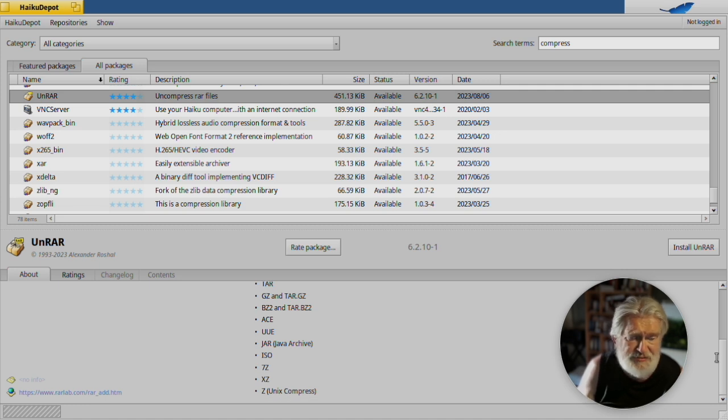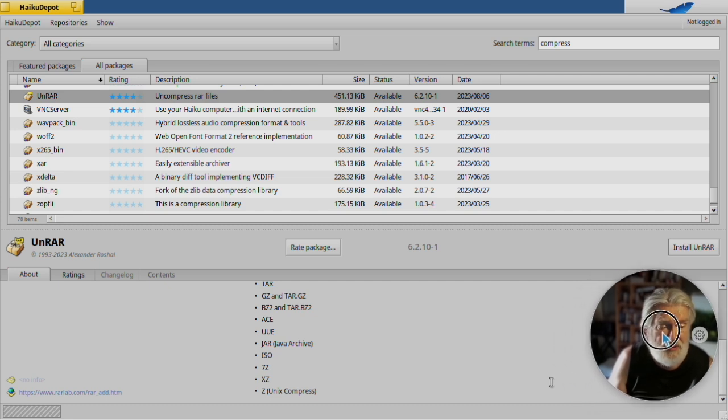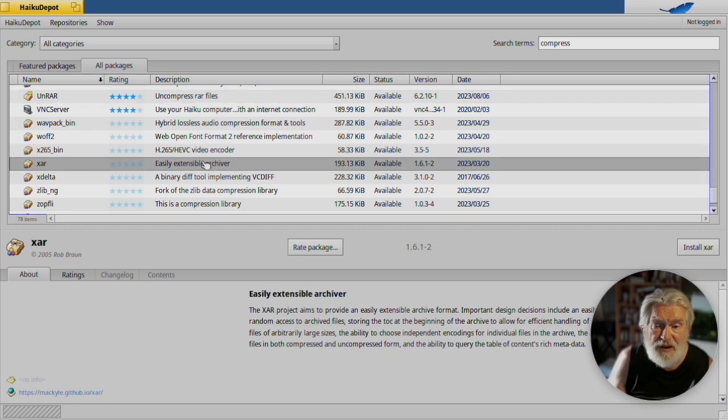Well, the jar is really just a zip file that's been renamed. It can even rip apart an ISO, right? 7Z, 7Z for the Americans, XZ and just .z files. So that is quite a versatile little thing. You might want to consider installing that. Right, but what else have we got here? XR.